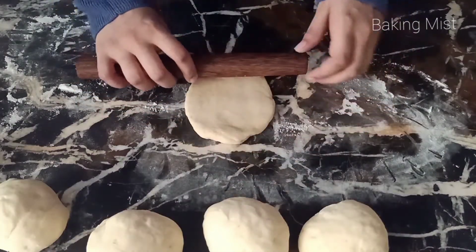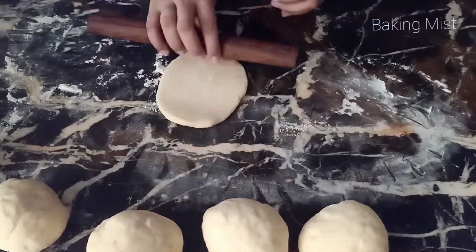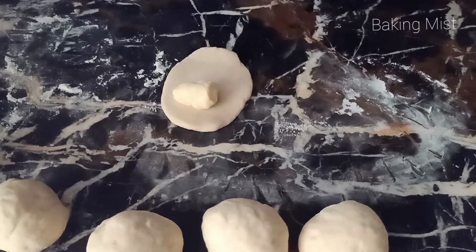After they have risen, I will start rolling out each ball and add the custard cream with a spoon. Then pinch both sides to seal the filling and let the buns rise again for 5 minutes more.